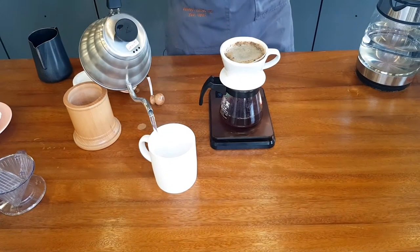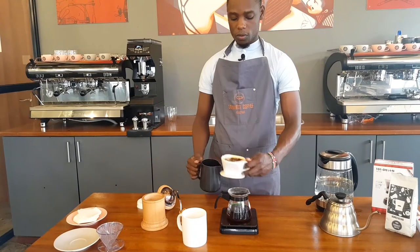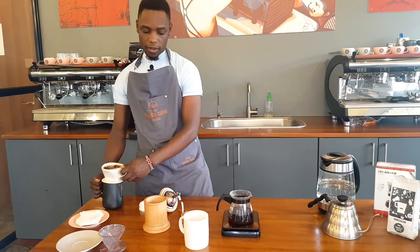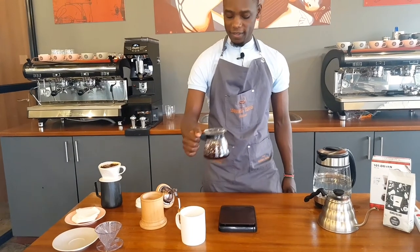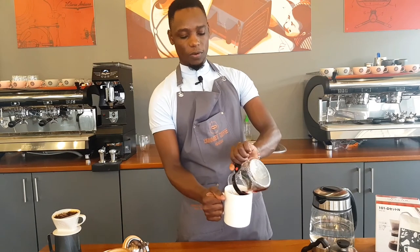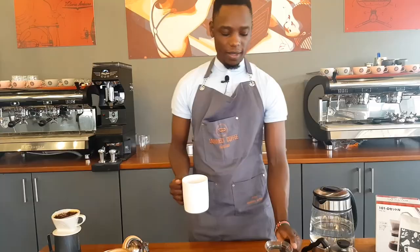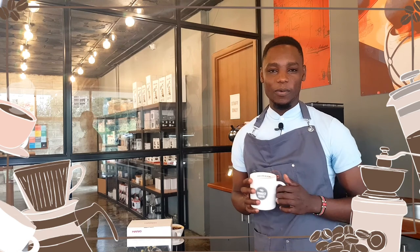In the meantime, you can preheat your cup. Then you're going to remove your dripper like that. Your coffee is now ready. Dump the water already. Now pour all your coffee in your mug. Kalita is usually sweet, bright, quite balanced and full flavored. It's a cup that you can enjoy at any time of the day.